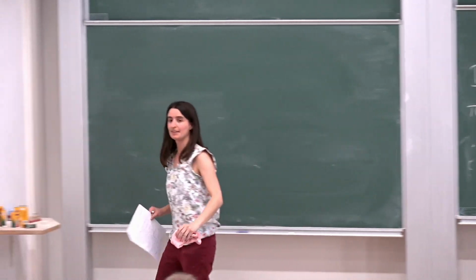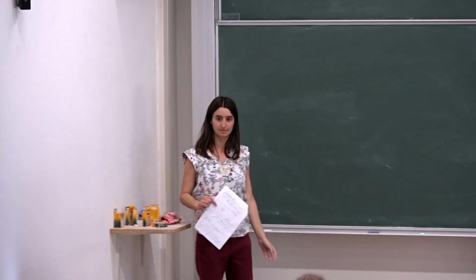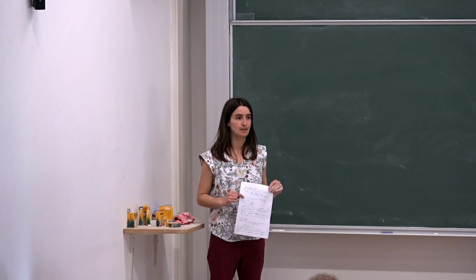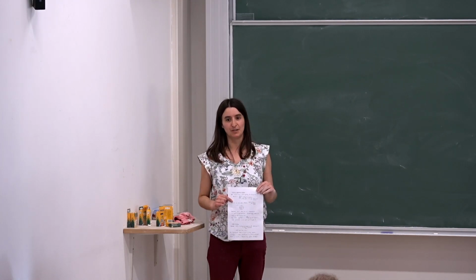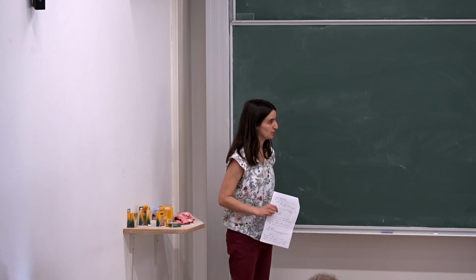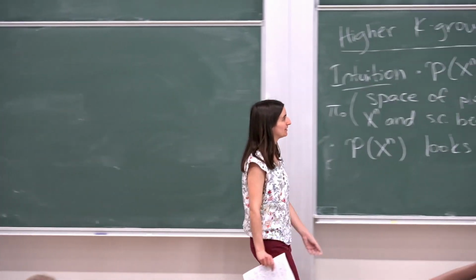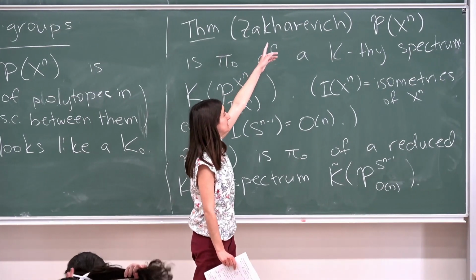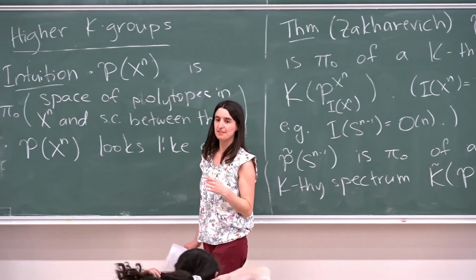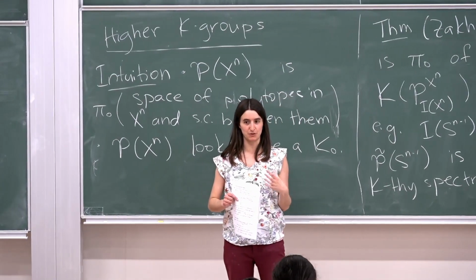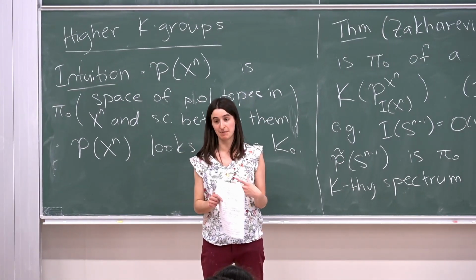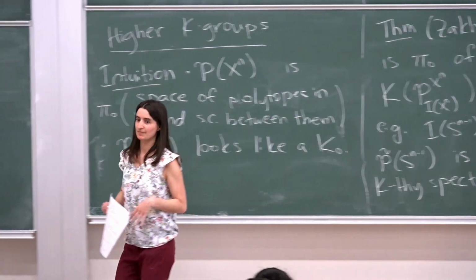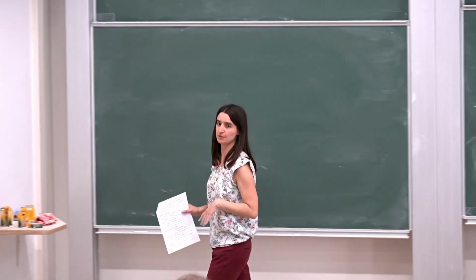In the spherical case, the reduced K-theory spectrum, is it only changing K0? No, not exactly. So you can imagine that instead of this desuspension, you might have something like a Thom spectrum, where you're desuspending by maybe the tangent bundle of S^n or something like that. It's slightly different.